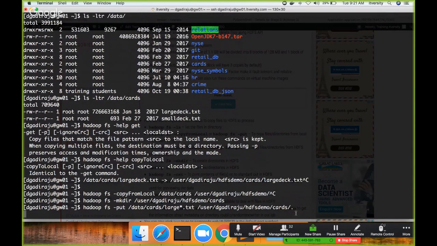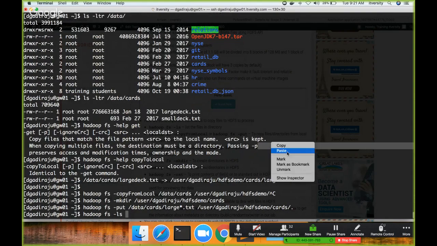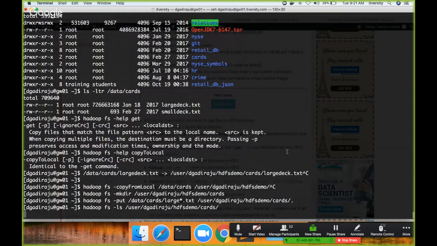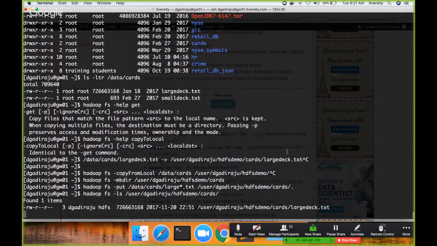Hit enter. Now you can say hadoop fs -ls, and you will see the largedeck.txt file here. You can see the file size is 700 MB.